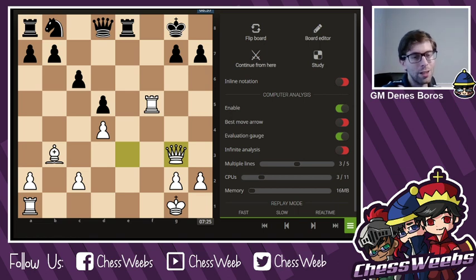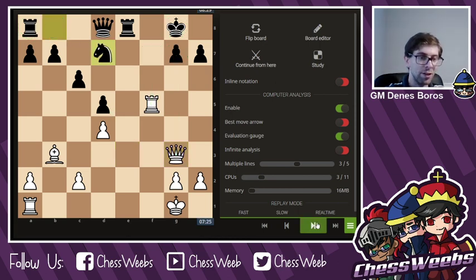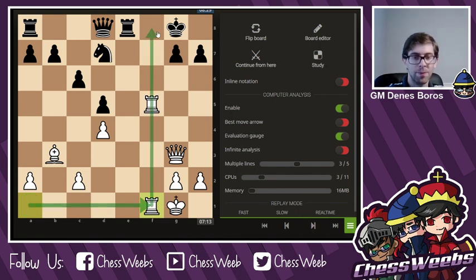So far, the situation has clarified in some way or another. However, black is still lagging in development, but white already has some targets on the king side. Notice the lack of that f7 pawn. Knight d7, good move. Rook f1. And I know some of the people don't even mention rook f1 as being such a great move. But to be honest with you, these little moves make the game.